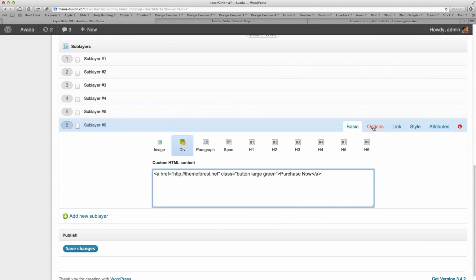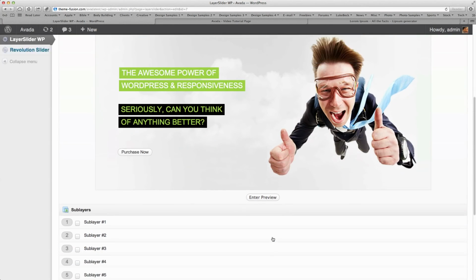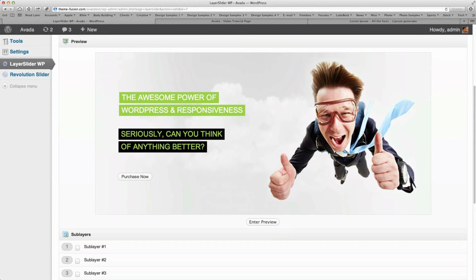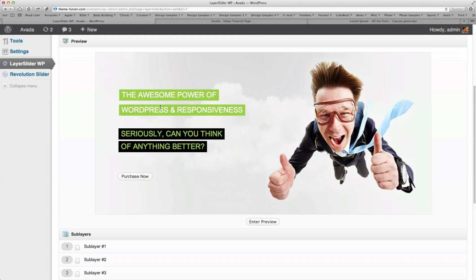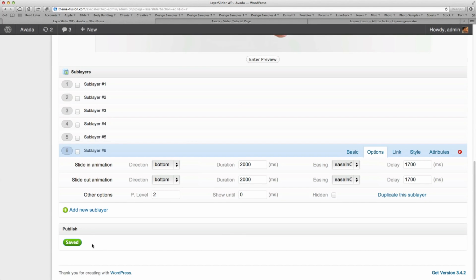Now let's set some animations for this. We're going to do bottom. This we're going to move up to 2000. And we're going to leave this at 1700. So there is our slide, and like I said, if things need moved around or adjusted, you can go ahead and do that. Create some more space, but it'll just depend on the type of slide you're making. These are not lined, and you can input the exact location in the settings down here as well if you want, or you can just drag and drop into place. So let's go ahead and save changes.